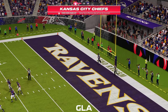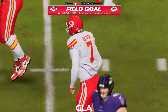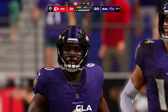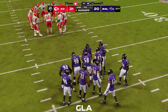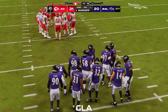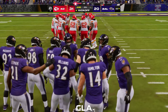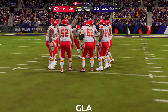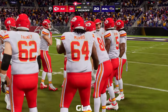Butker's kick here is good, and that will extend their lead even further. So that's, CD, an important one here in the fourth quarter. And that importance cannot be overstated. All eyes on both sidelines were staring that one down all the way. The significance is that they made it a two-score game. Still lots of time left to go, but likely that was their goal at the start of the drive. Get 3 points, make it a two-score game, and they were able to get it done.